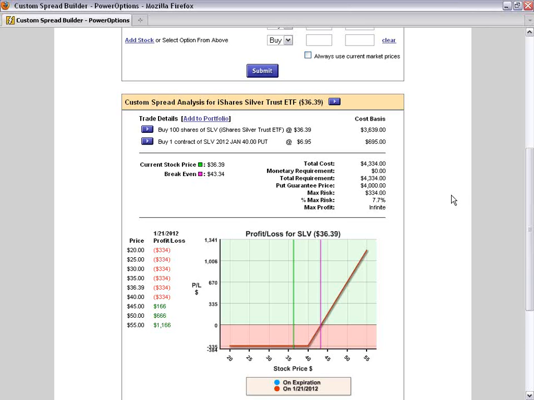Naked puts, I will use. I think maybe I did misunderstand your question. I'm sorry, I did misunderstand your question. I have a better grasp of it now. If I wanted to potentially get into a stock, would I prefer using a long call to potentially buy shares of stock by exercising the call, or allowing the stock to be put to me with a short put?